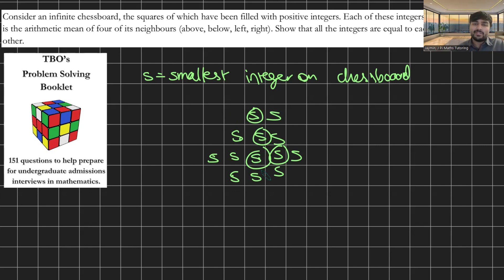How else can we prove this? Well, we can use a similar argument to say, well, okay, if we have a number that is not necessarily small, if we just start from a number, let's call it X. Now, there's two possibilities. Either all of the neighbours here are X, or they're not, and you have one that's different.